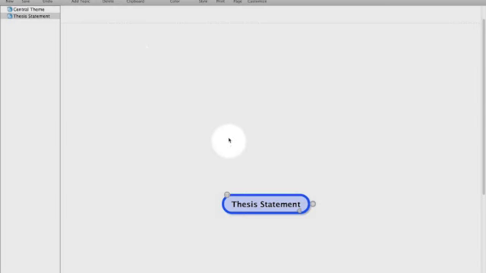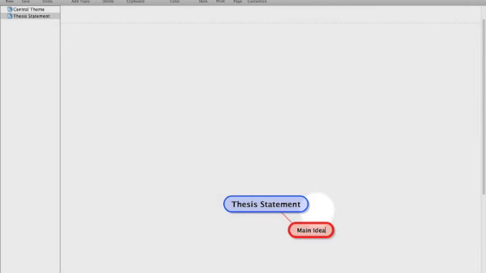There are some tools up there at the top, most of which you won't need to use, but you can play around with and see what they do. What you need is this plus button here, which adds to thesis statement a subdivision. So we've got our main idea, now we're subdividing it, or our central idea.